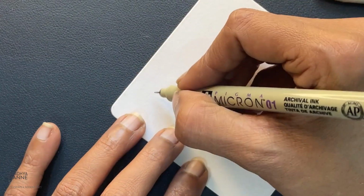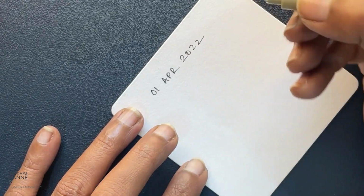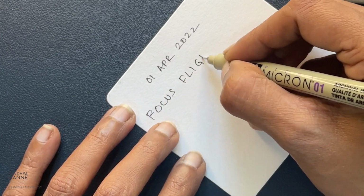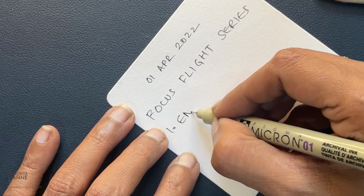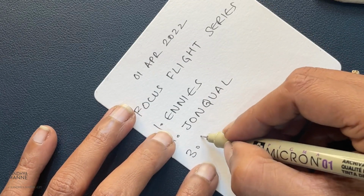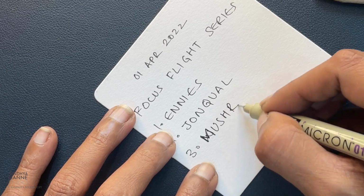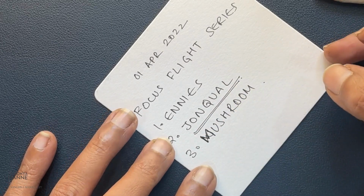So today's date is 1st of April 2022, and this is Focus Flight series. So we started off with Tangle Ennies, and then we did Jonquil, and then we did Tangle Mushroom, and our Tangle Jonquil was our focus tangle for the day. And hope you had fun on this project with me.